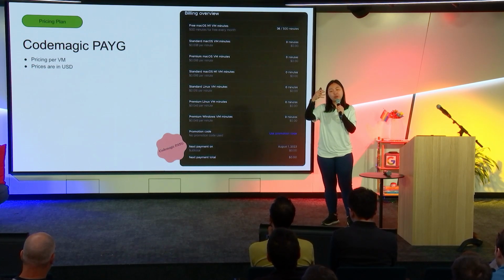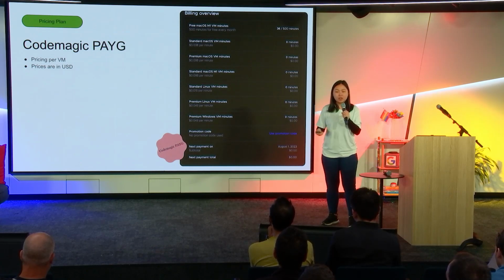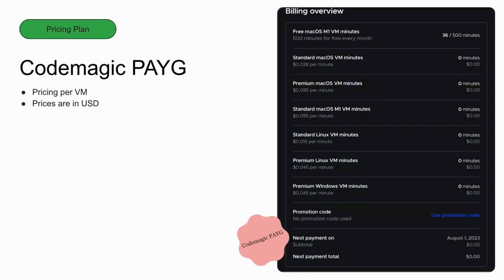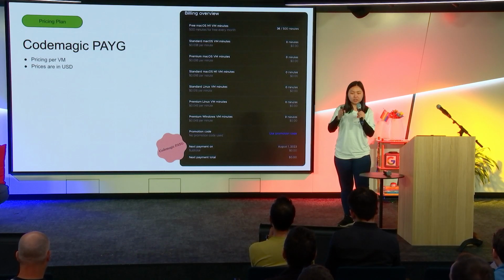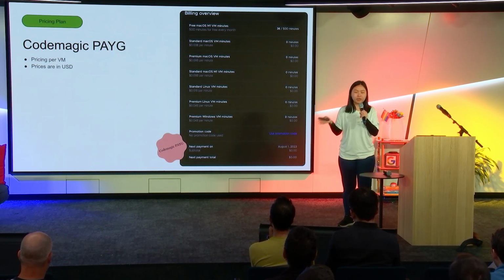So when I look in detail at the Codemagic pay-as-you-go system, the 500 minutes is only on the macOS M1 machine. And other OSes, including Linux, cost extra. Over here, we can see that Linux is $0.045 per minute. And this is why I use GitHub Actions for most of my PR builds and use Codemagic for PR merges.